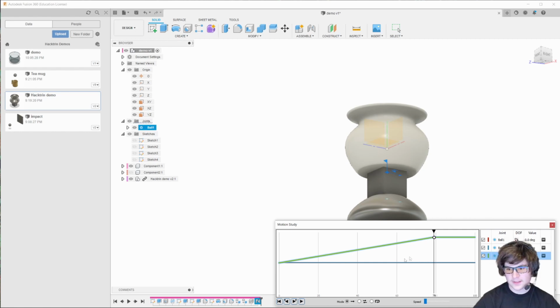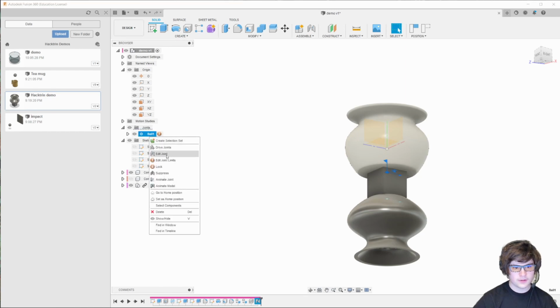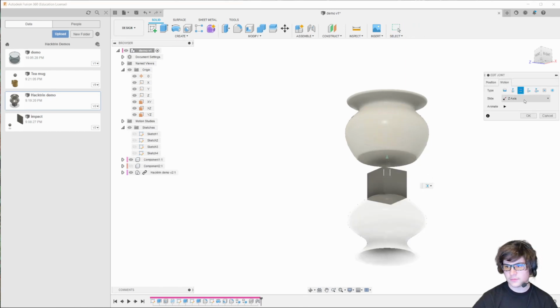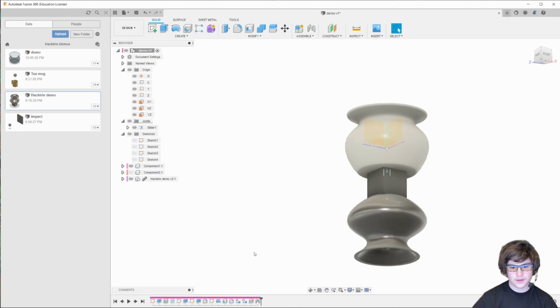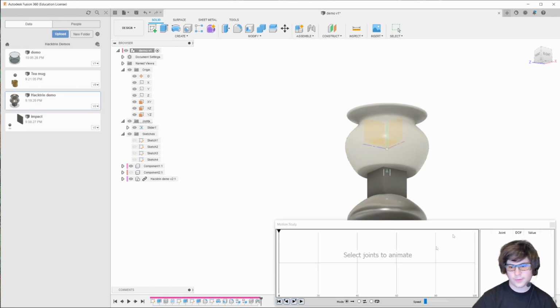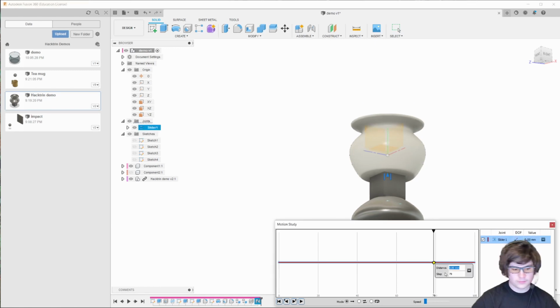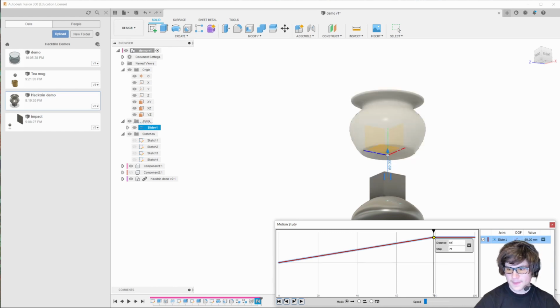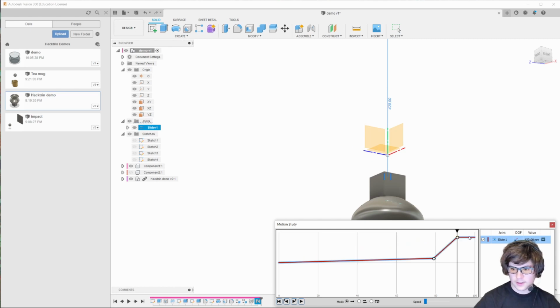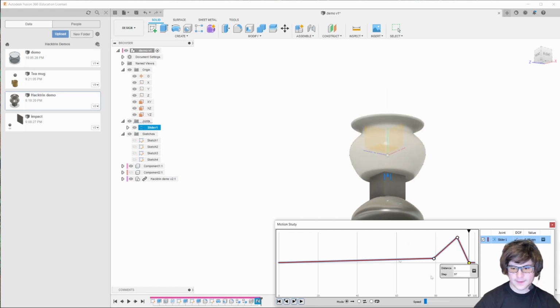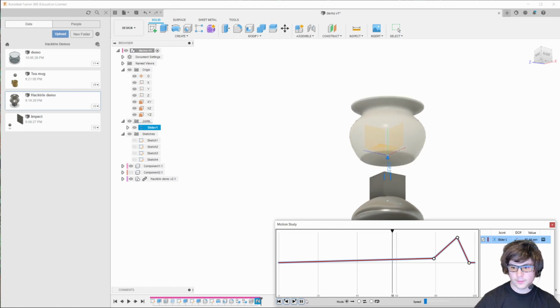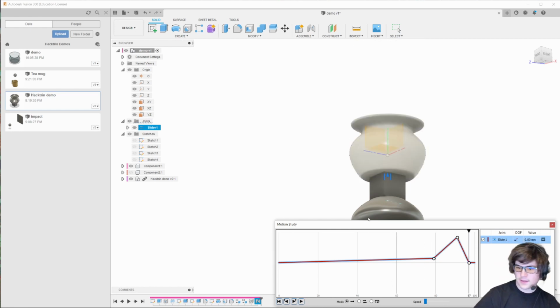And since it's spinning around the axis, you can't really see, but actually I can edit the joint. There we go. And then I'll do drive joints again, motion study, I mean. And we want this joint, 69 millimeters, and then over here, 420 millimeters, and then over here, 0 millimeters. And if I play this through, we'll see that it moves away, it moves super fast, and it comes back. And this can be used to create all sorts of animations of how your object will move.